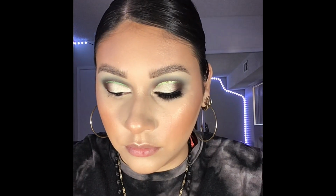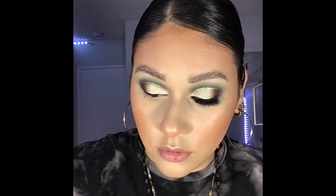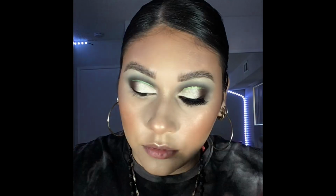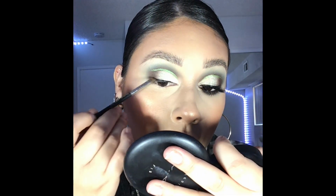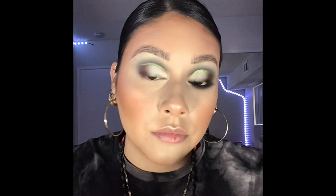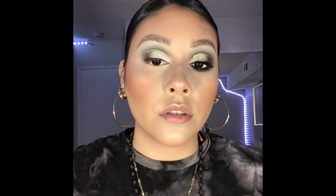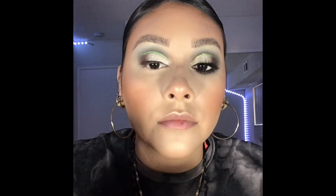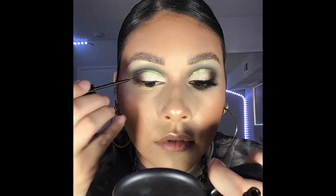Also, again with this one, don't beat yourself up if the line isn't too straight or anything. Even in this look, I don't think it was fully even with the other eye, so it's cool. Again, it's just makeup, it's for fun. Have patience with yourself, be kind to yourself. It's all a struggle, but you'll overcome it over time.